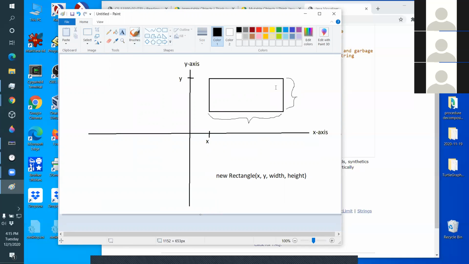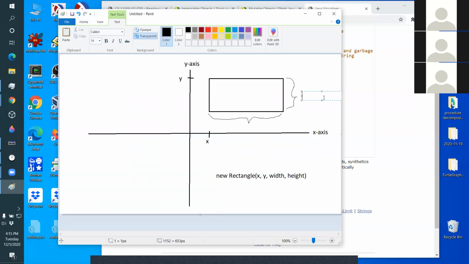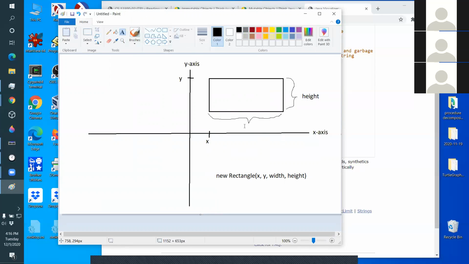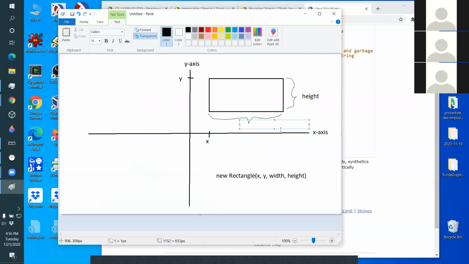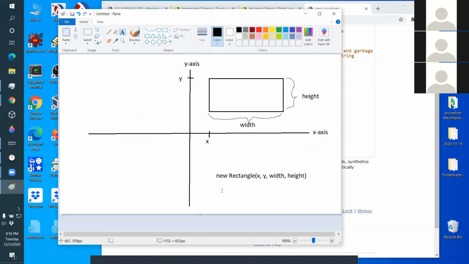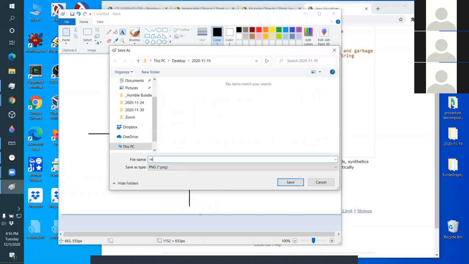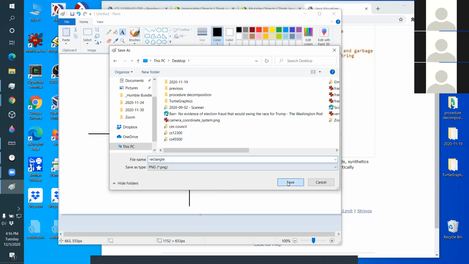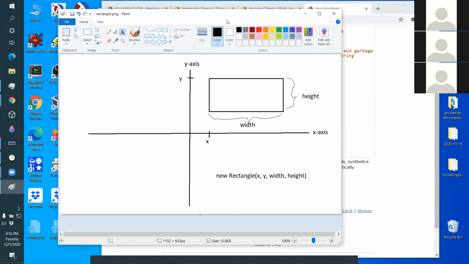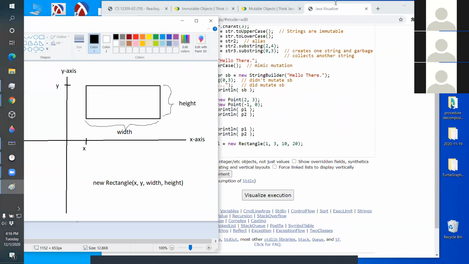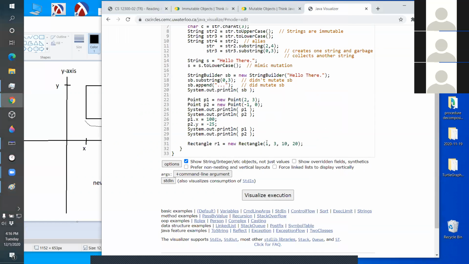So that's how Java thinks about rectangles. It holds 4 numbers, and they represent these 4 things: the location of the upper left-hand corner, the width of the rectangle and the height. So that's a picture of how Java thinks about a rectangle.